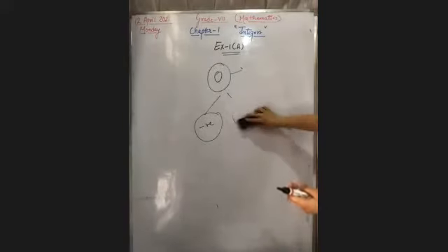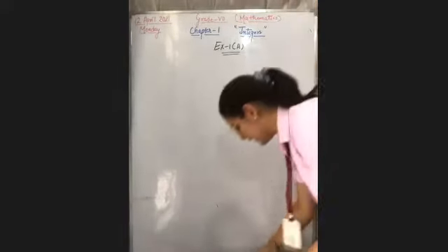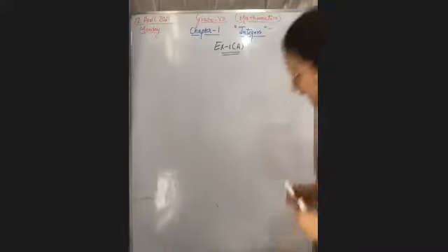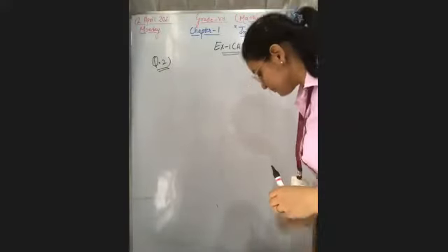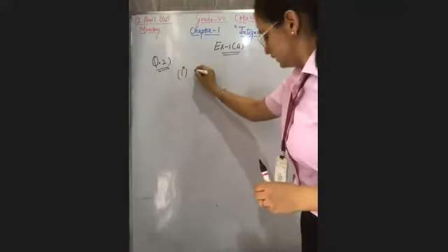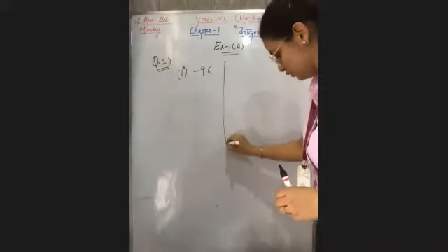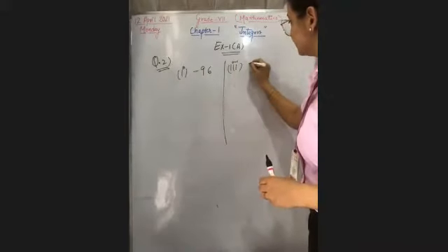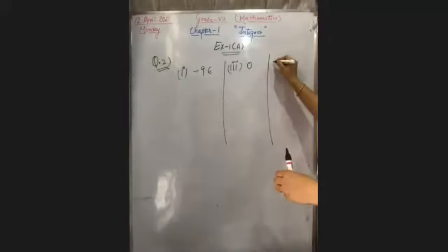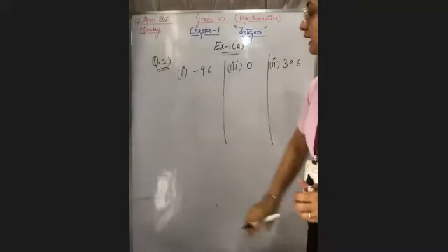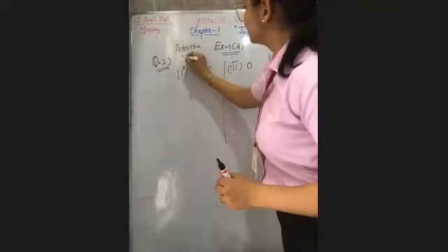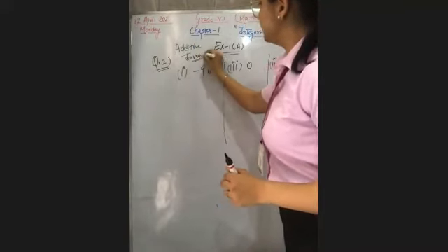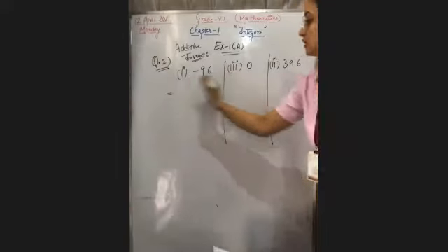Yes, Vanshika, very good. Okay, now let's start with the second question. Quickly, you have to answer me. I'm asking you the first part, minus 96. Then I'll ask you the third part, 0. Then the second part, 396. Now, please tell me, the second question is additive inverse. You have to give the answer. What are the additive inverses of these values?